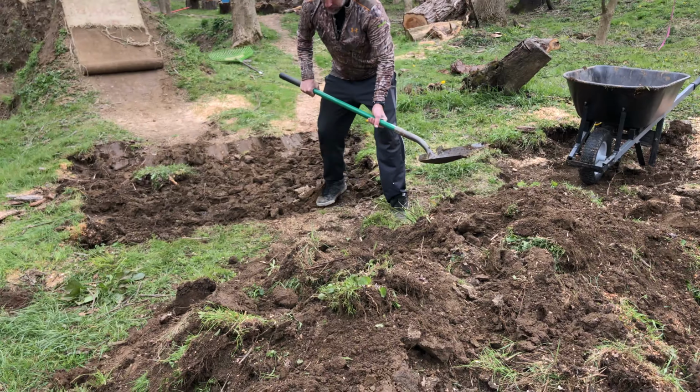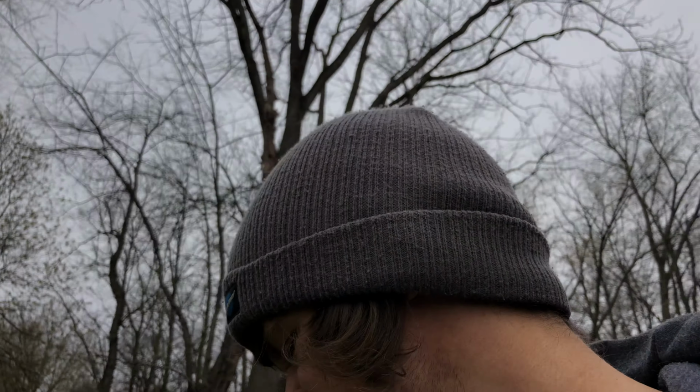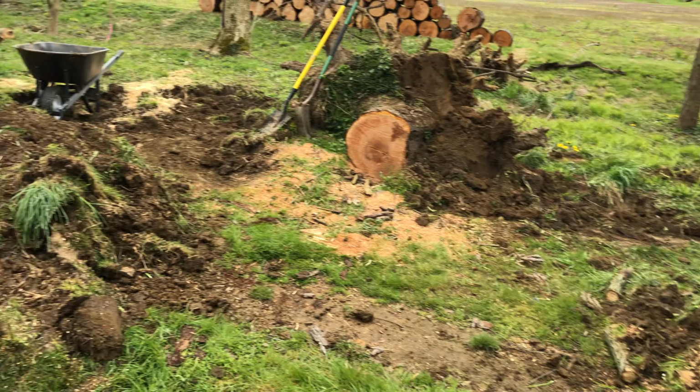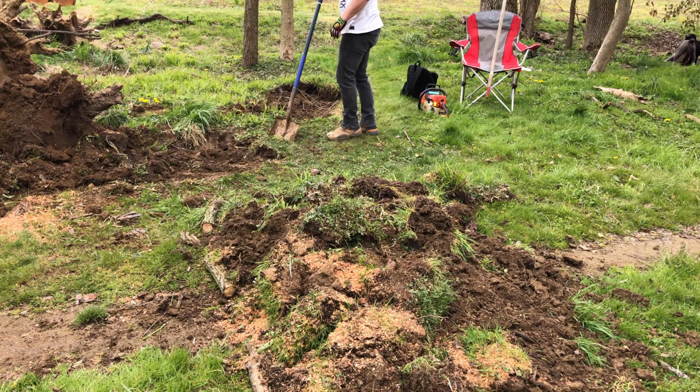And sometimes this is part of the process too. You put it in the wrong place and have to move it. There's going to be adjustments needed. If you get it perfect first try, you're really lucky. Coming together. That pile's definitely more than two times as big as that pile.